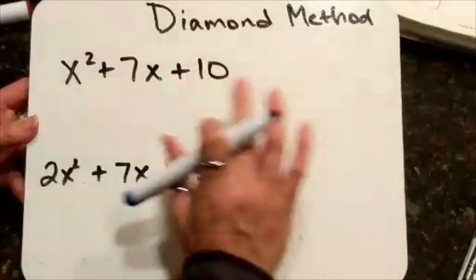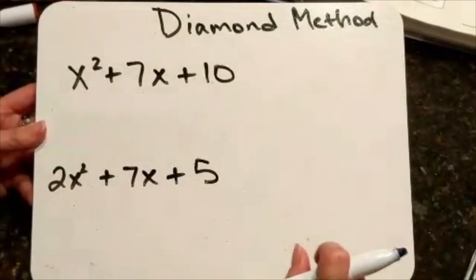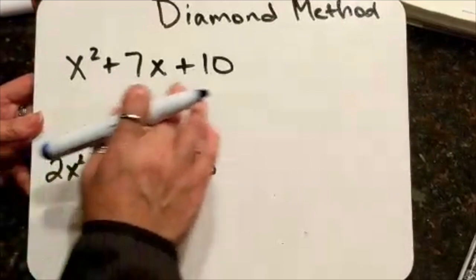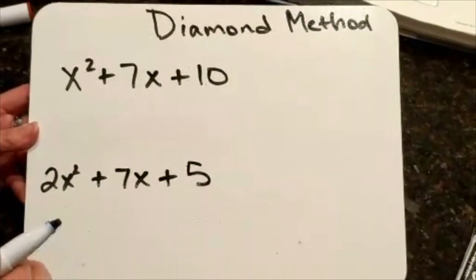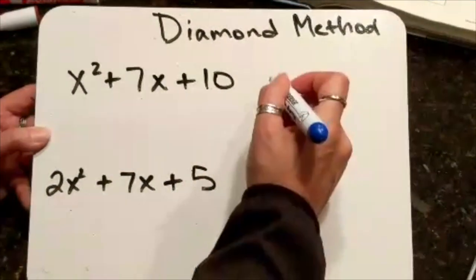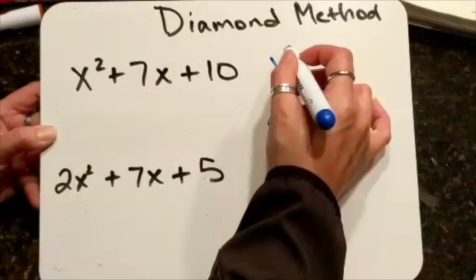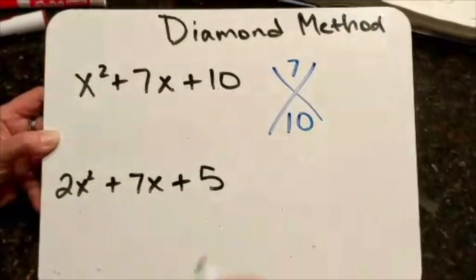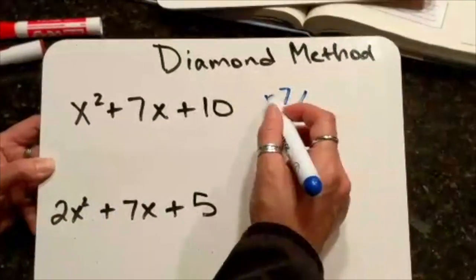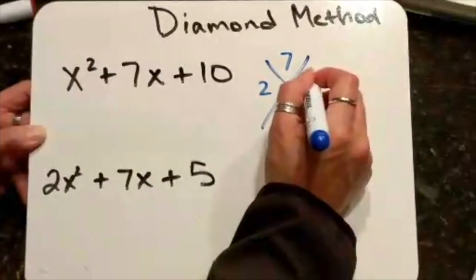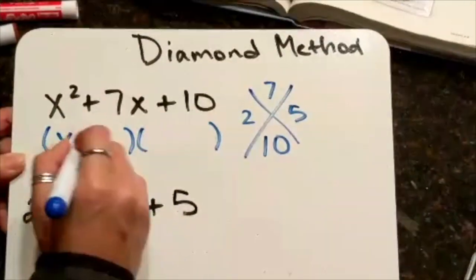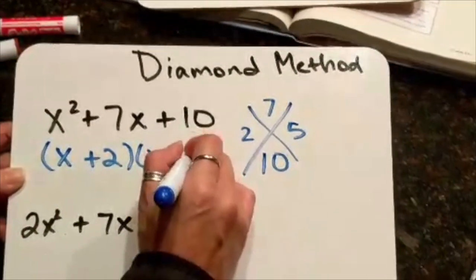Now let's move on to the trinomials, or some people call it the diamond method. Is there a greatest common factor? No. Is it a binomial or dots problem? No. Is it a perfect square trinomial? Is that a square? Yes. Is that a square? No. All right, let's try it with the diamond method. We're going to put the 7 here and the 10 here. What two numbers do I multiply to get 10, but when I add them, I get 7? 2 and 5. Perfect. So then I double bubble, and I write x plus 2 and x plus 5.